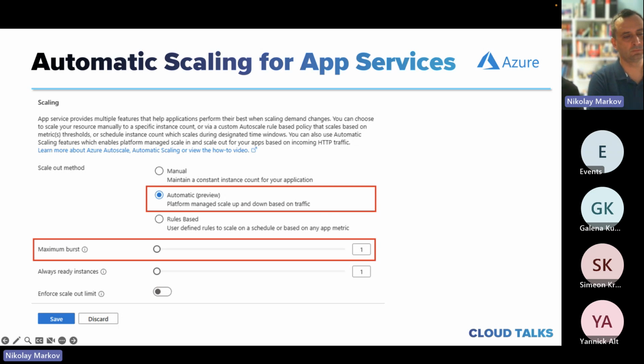The main and most important thing is that in the previous option, our app service plan was scaled based on, for example, if we have 3 different web apps on the same app service plan, it will scale based on the trigger of any of these, and the app service plan will scale. So with this feature, the web apps within the same app service plan will scale differently and independently of each other.